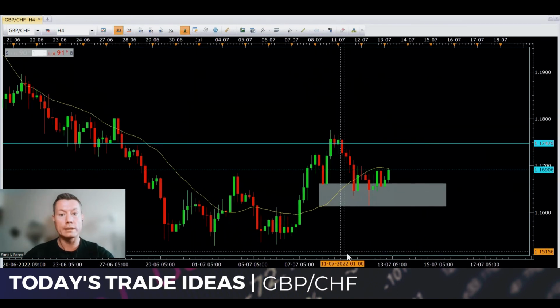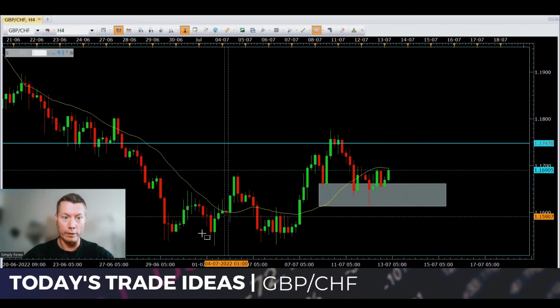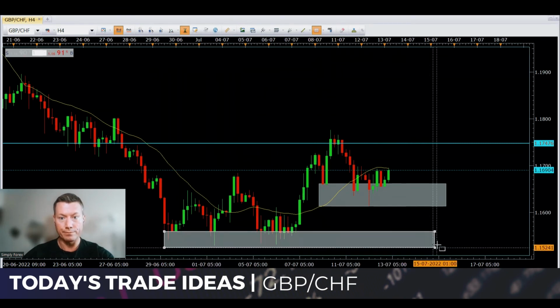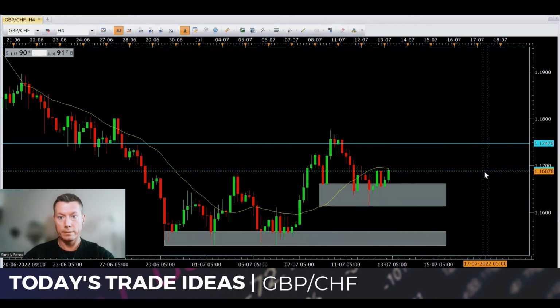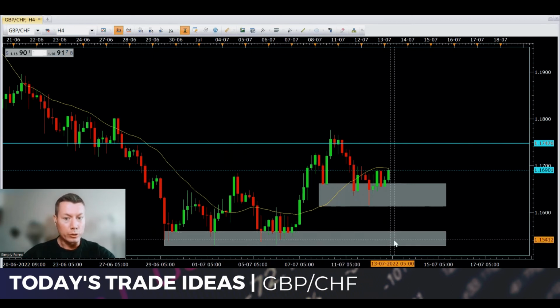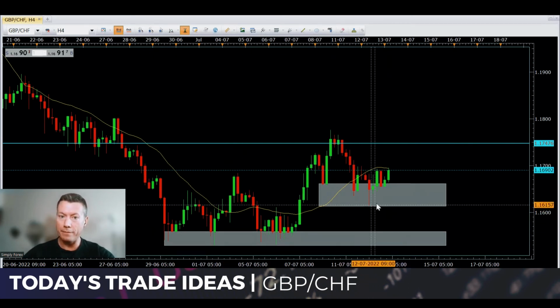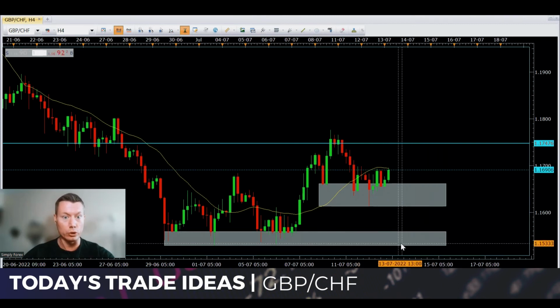But remember, I'm looking at grey zones where I can buy. So I could buy here. Just to show you where another grey zone would be down here, guys, we'll take into account all of these lows, this low, this low, this low, this low. So this is clearly an area of support for this pair as well. But to be honest with you, the lower grey zone is not important to me, because if price breaks out of this grey zone, then H4 structure has broken down, and H1 structure, no doubt, is broken down. But that is a grey zone that you could buy from.